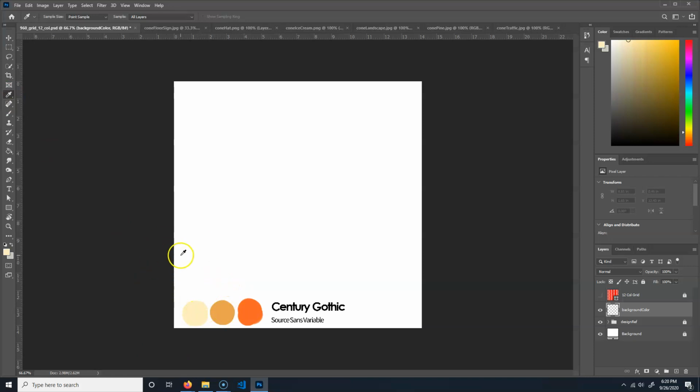Yay. Okay. And then I'm going to hit G for the paint bucket. Now, it might show up as the gradient. I think by default it's on that, which is really stupid because you use that way less than the other. So just click and hold, and then drag down the paint bucket, and go ba-doop. And now that's your color. Okay, so now there's my background color. That looks fine.